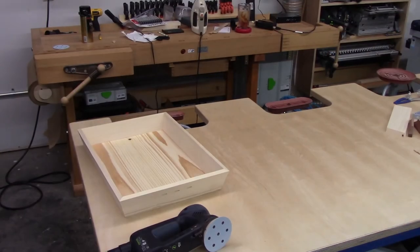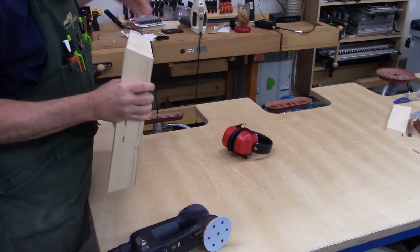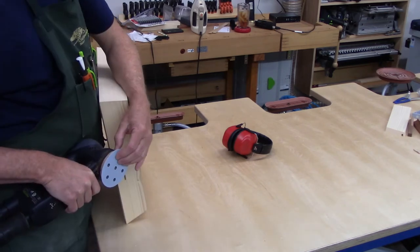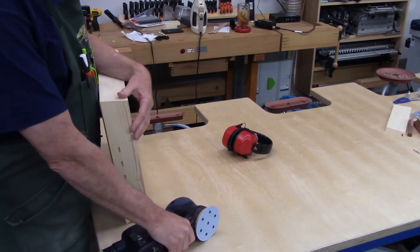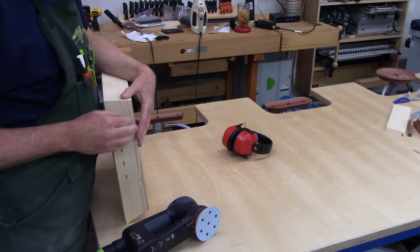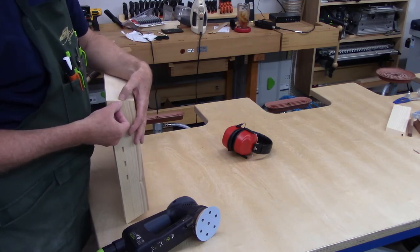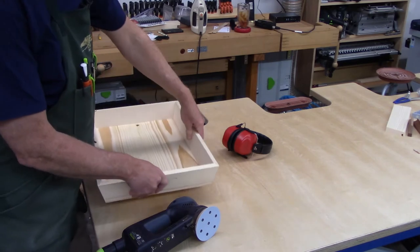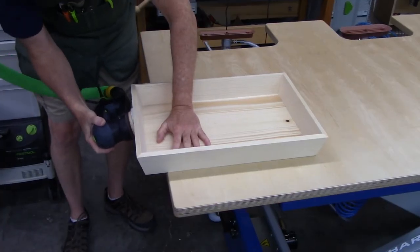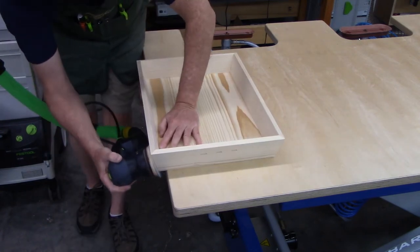Now I'm to the point where I've given the wood time to dry. The grain's been raised primarily on the corners, and I do have just a little glue squeeze out — I'm not overly concerned about that. I'm going to use a power sander with a medium pad. One of the things I want to avoid is rounding the corners off, so you don't want to use a soft pad. This is one area where if you let things get out of control, you'll start exposing end grain from one of your miters. I'm starting with 180 grit.